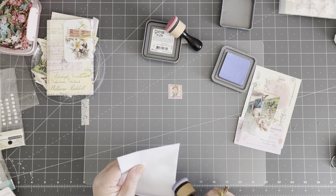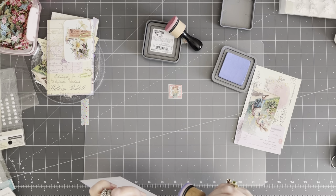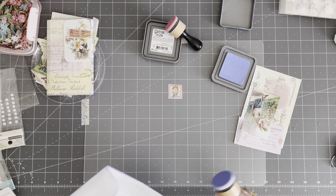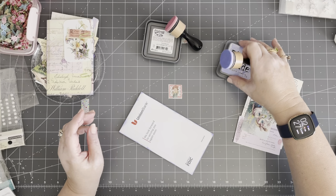It came like this. I got some cash at the bank, I was moving some money around, and they gave me this lovely little envelope. I threw it in the drawer, and then I pulled it right back out again. I went, ooh, I could do something with that. I think the ladies at the bank would think I was nuts if they saw me. Did you guys do that? Look at it and go, oh, wait, I could do that with it.